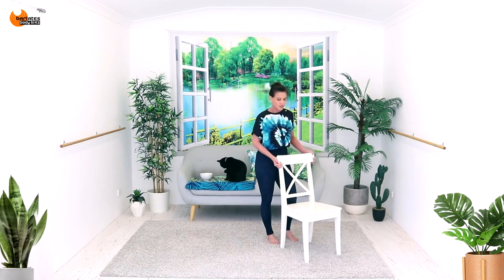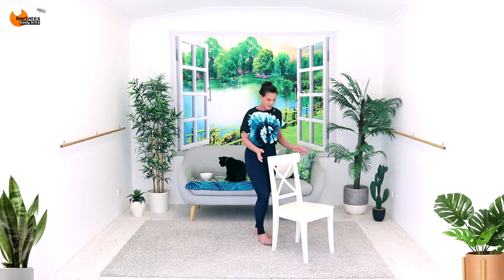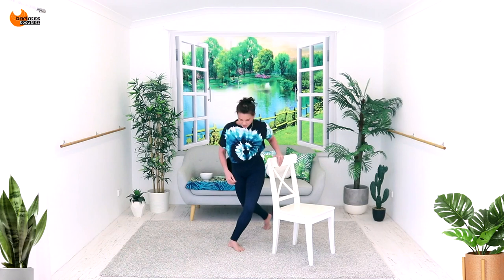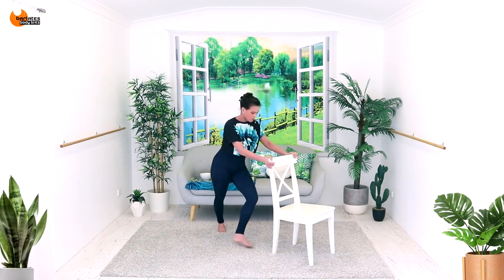Now with the next one, you want to have your chair in front of you. I'm going to demonstrate it kind of at an angle so you can see what's going on. So we're going to start off simply by doing a curtsy. You know, I love my curtsy lunges. You can either come down like this with a bent leg at the back, or you can fully straighten your back leg, and that's going to give you more of a stretching, but it will still give you work in your front leg, okay?